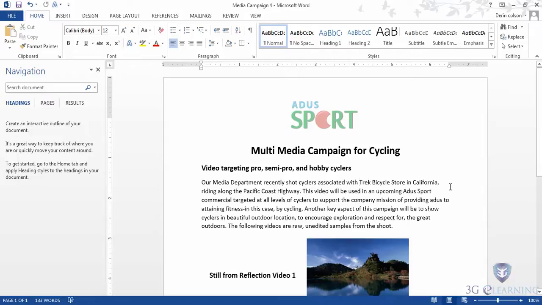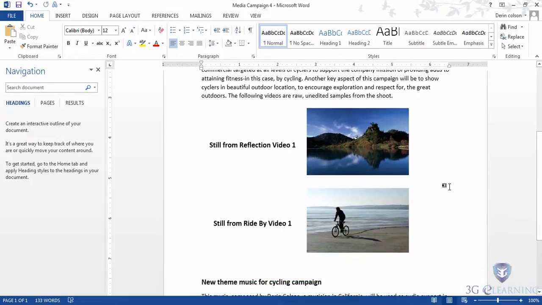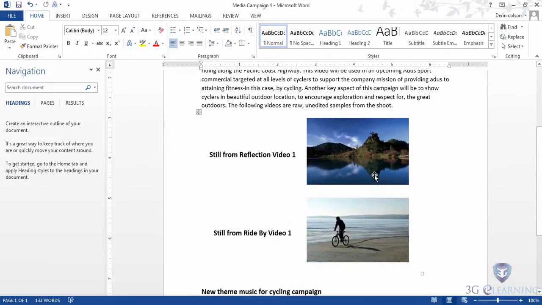Once you have your images inserted into your Word documents, there are some pretty cool effects you can apply to them to really make them stand out on the page. That's what we're going to do with our No Media Campaign document that we've been working on here. And whether the images are in a table or not, it really doesn't matter. The effects can be applied. If you've jumped to this lesson, you can open up No Media Campaign 4 and you'll be all caught up.